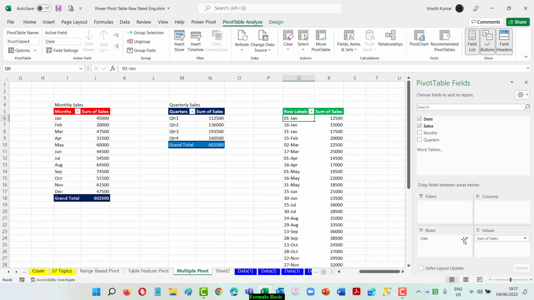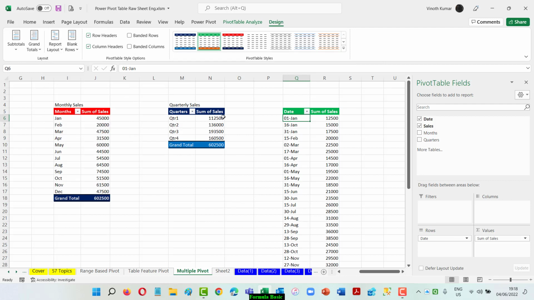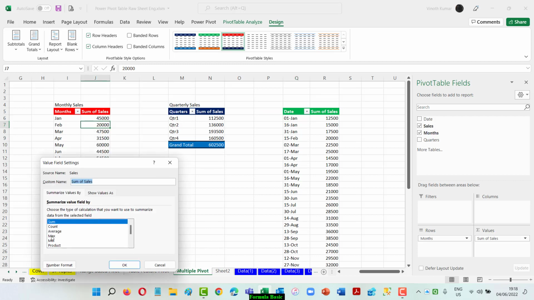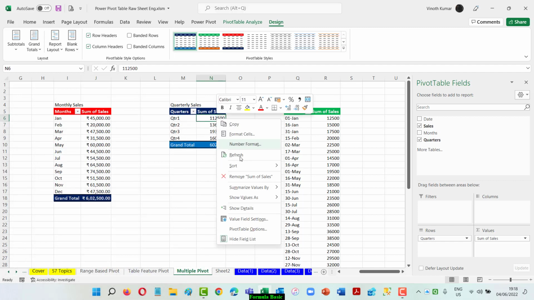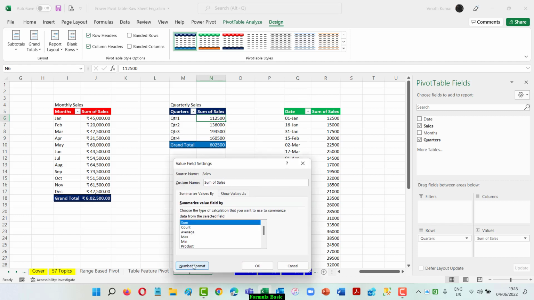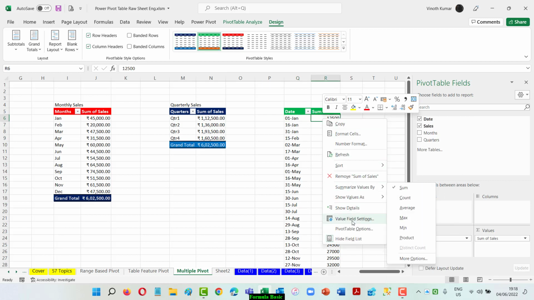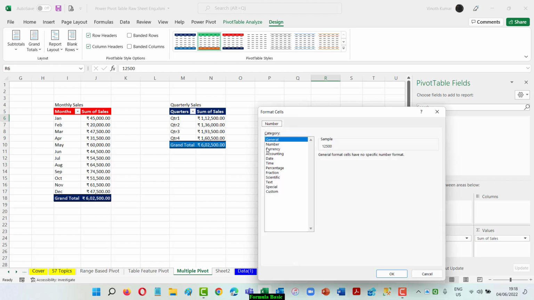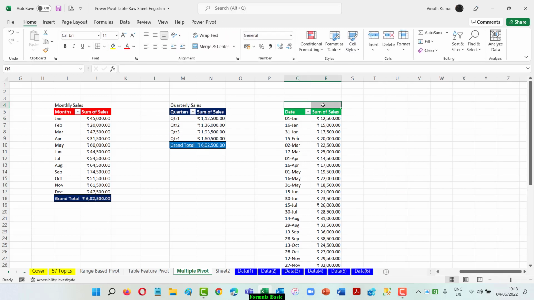So I'll keep this as daily sales here and go back to this here. I cannot do the weekly sales here because when I try to do that, I have to rearrange the entire dimension here. That changes the whole list. Then I can add a value field setting here, make a number formatting. I would like to do that for all my data list. So now I got daily sales, monthly sales, and quarterly sales.